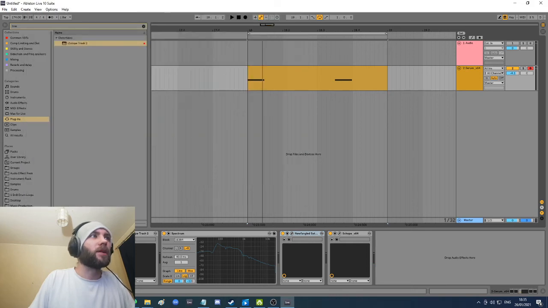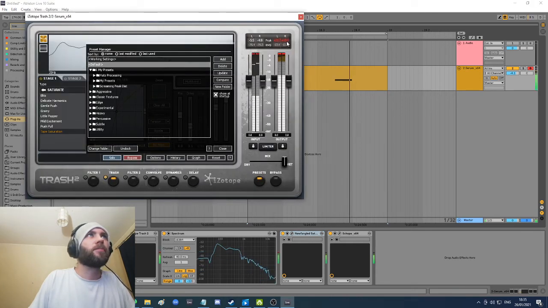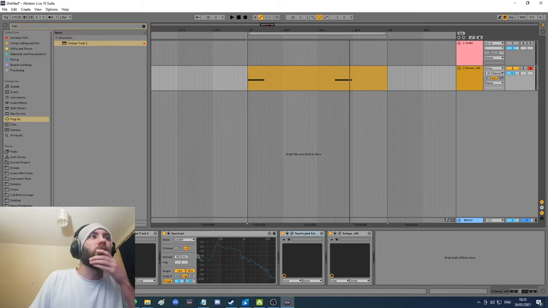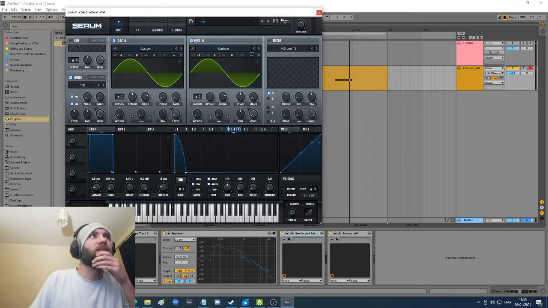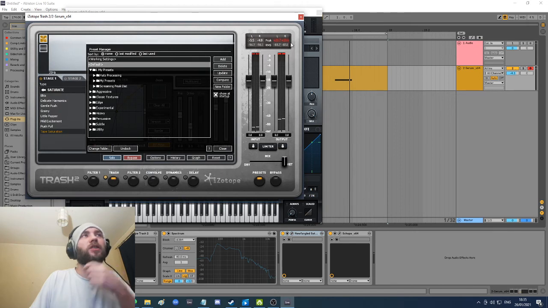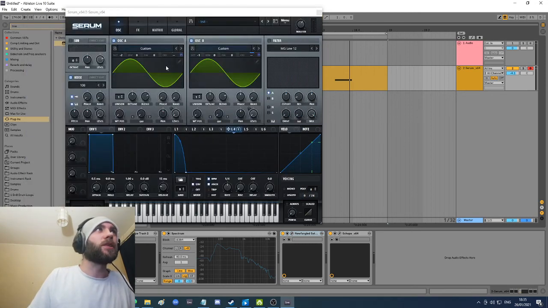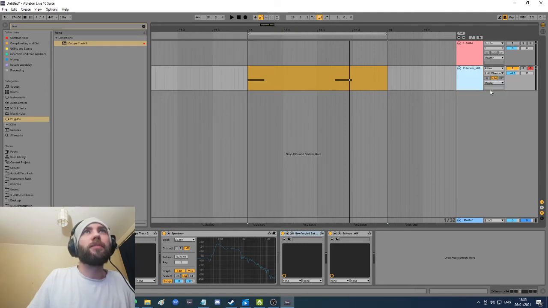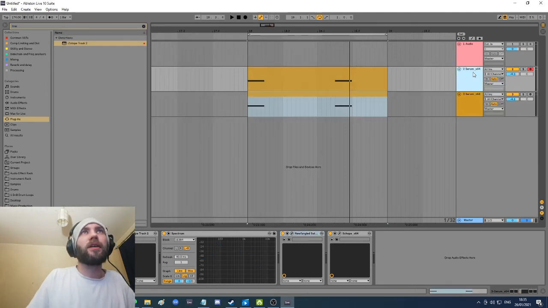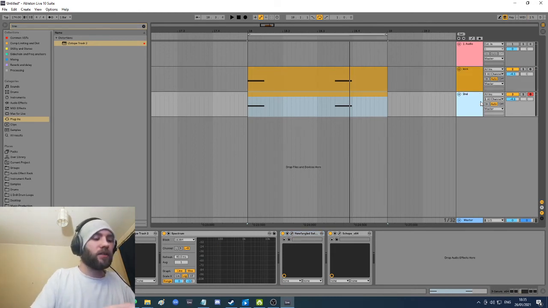How much overdrive are we now getting in Trash? 10 dB. So by adding this oscillator B, we've actually increased the overall volume quite a lot, so that it's now driving into Trash quite hard, which is giving it a very slightly distorted sound where the sub is playing off of the transient. So one way around this is I might just duplicate Serum, and I might label this one kick and second transient.